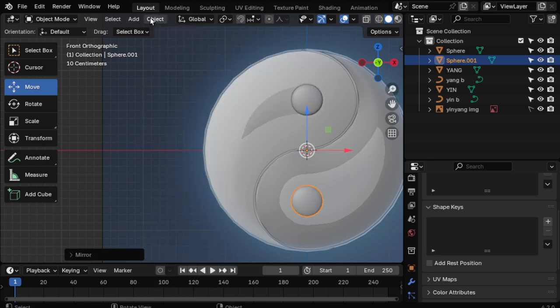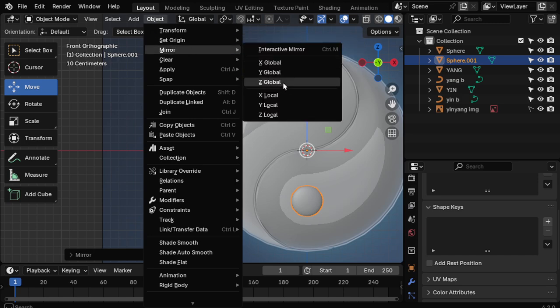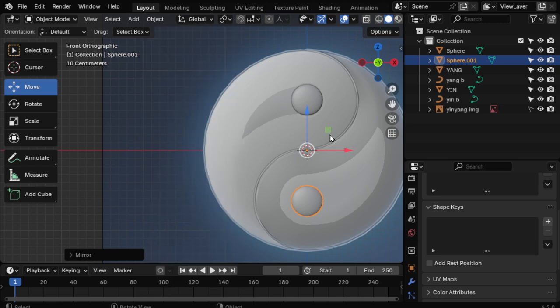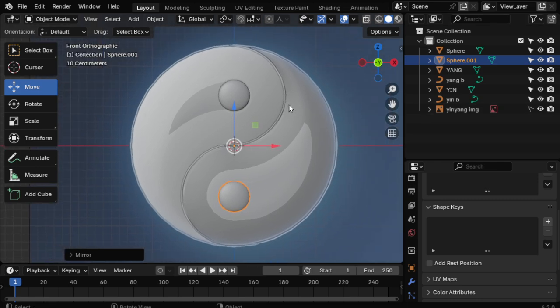You can see when I mirrored it in the Z global, the duplicated sphere automatically positioned itself just opposite the shape. So this way we can easily achieve the results.